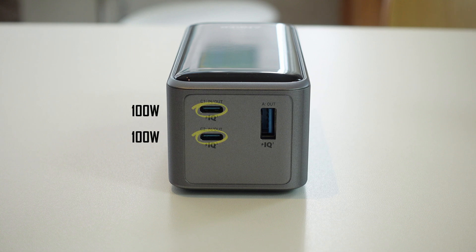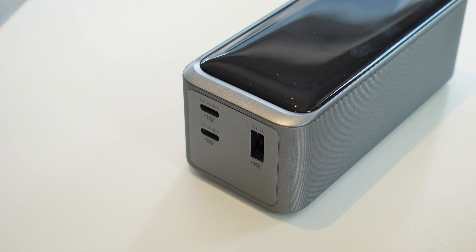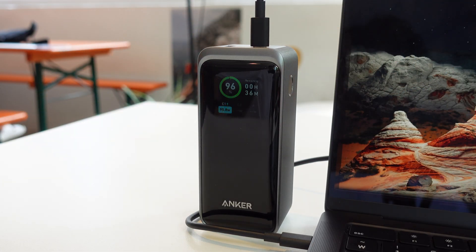When using just the two USB-C ports, you can get up to the max 100 watts for both ports, again totaling 200 watts. And when using one USB-C and one USB-A at once, you get the max 100 watts for USB-C and the max 65 watts for USB-A. Even though you can't get 200 watts with a single port, each port is still powerful enough to charge most laptops and phones at their peak charging speeds, so this power bank is really flexible and versatile.